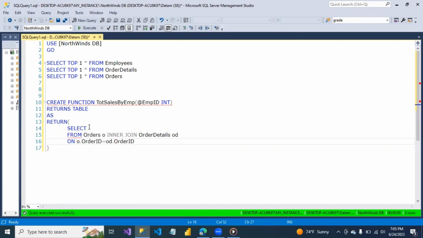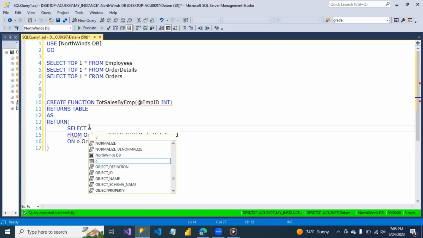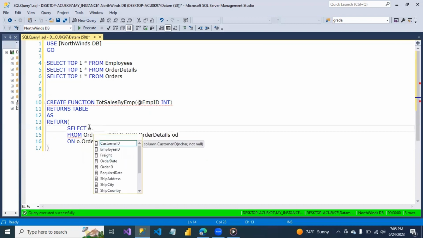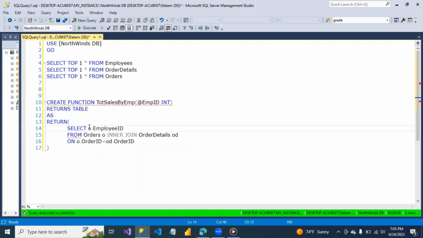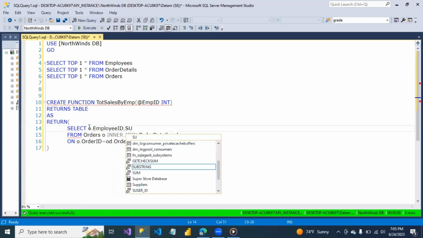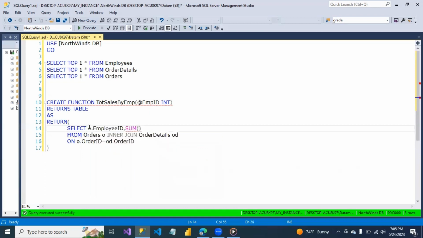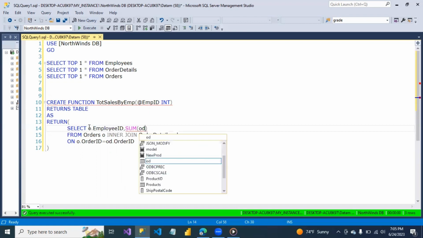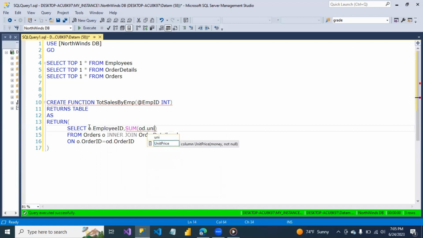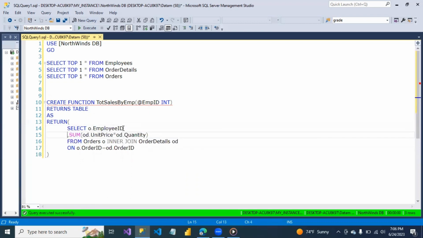So now what we're going to do is O, which is the orders table, employeeID, and then we're going to do sum, because the total sales, well, the sales are inside of the order details table. So we're going to do OD.unitPrice, because we're going to multiply the unit price times the quantity. So OD.quantity, and that's going to give us our total sales price.